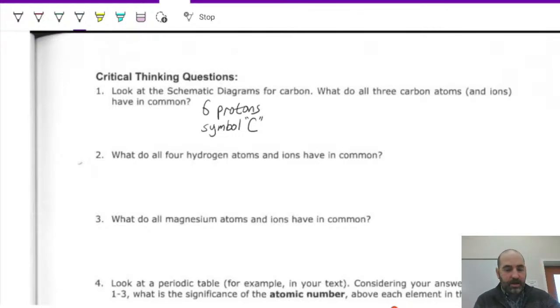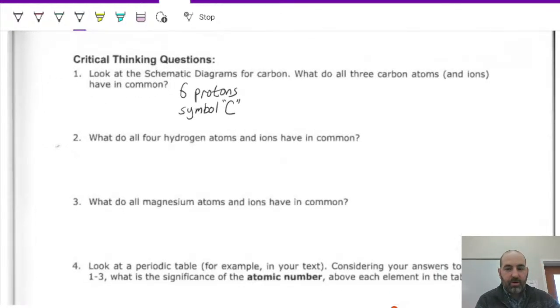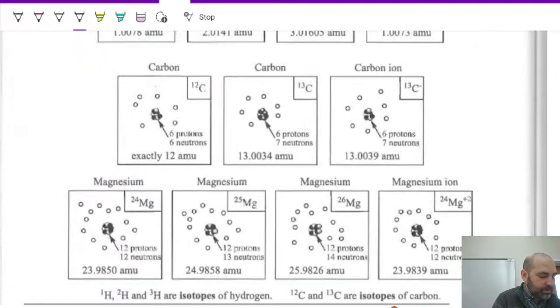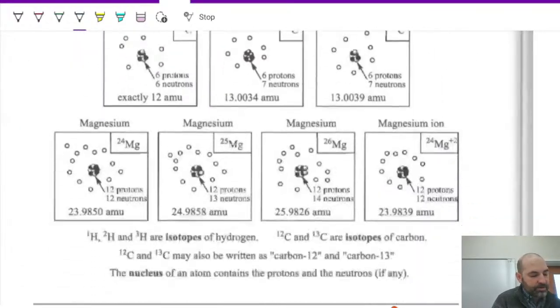Now, again, since the goal is for you to actually learn this information, it doesn't matter how specifically you write this out. So you can use your own shorthand, you can type it, you can write it, whatever. The goal is to ultimately learn all this information so that whatever works well for you is fine. So then you're going to do the same exact thing with the 4 hydrogen atoms and the magnesium atoms. Go back up and find the same similarities.